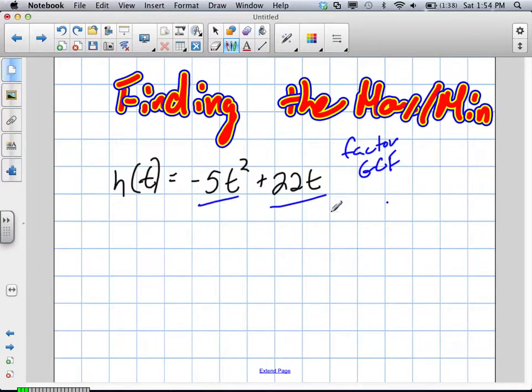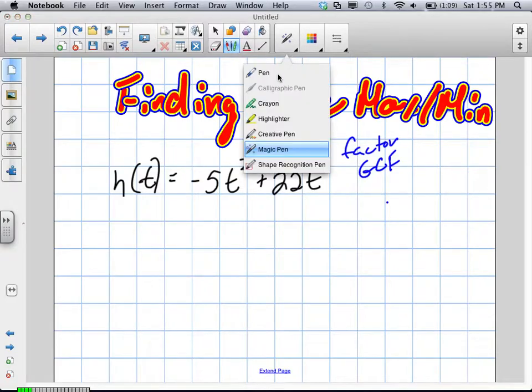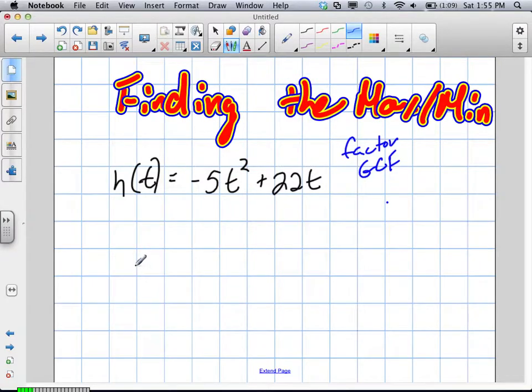Can I take anything out? No, I can't. Now there is another type of factoring where we use an equation. Do you know that equation? I think so. Yeah, we could try using that equation. Do you know how it goes? Well, you can solve for t. You can take t out. There's an equation that looks like this.